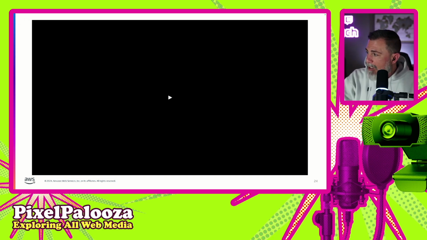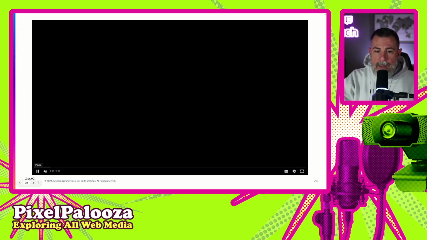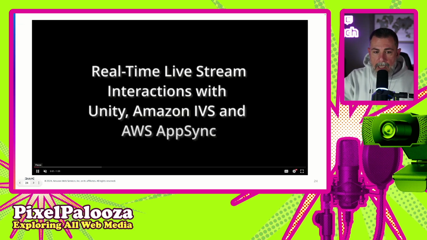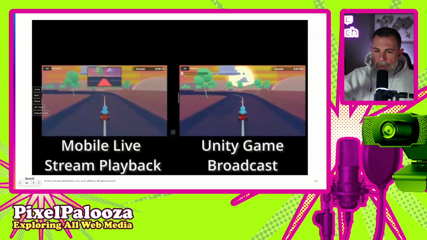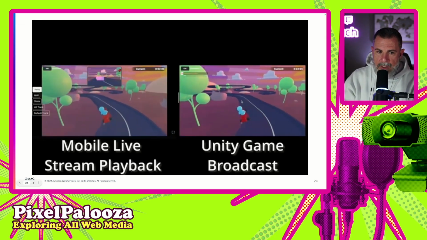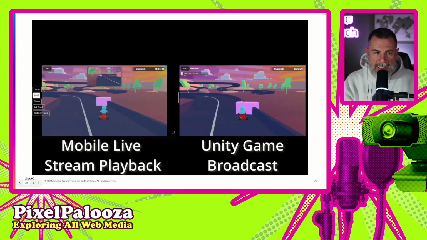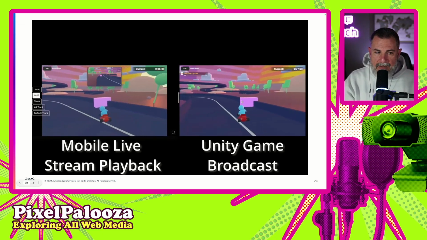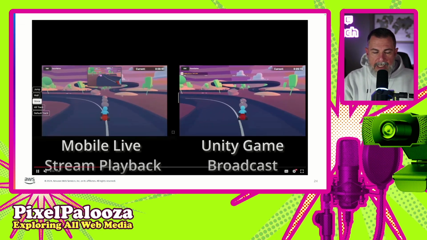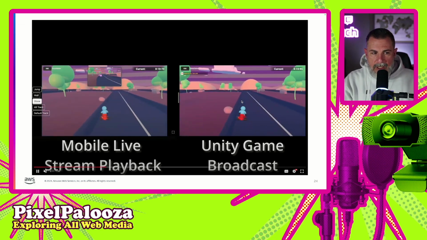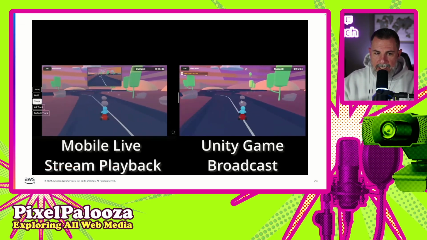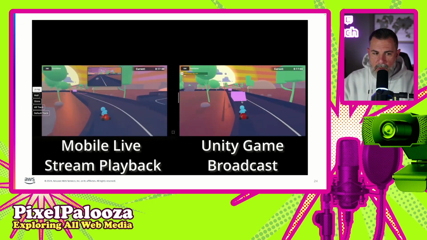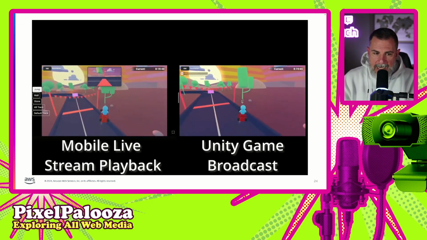So I'm going to play this video really quickly here, and you'll be able to see what I'm talking about. On the left-hand side of your screen, you will see a remote video from my mobile device. And on the right-hand side is the actual game itself. As the viewer on the left-hand side watches this live stream, if they click the buttons that are shown on the left-hand side of the stream, they can actually modify and spawn obstacles and interactions directly from the viewer side of the game.